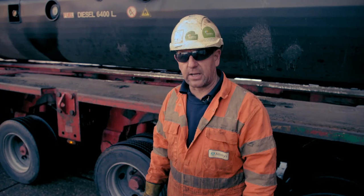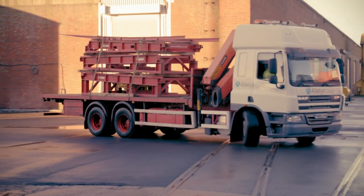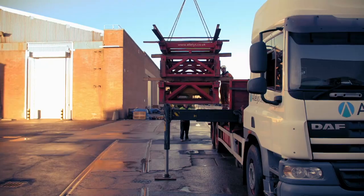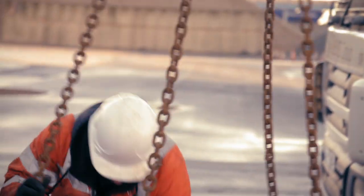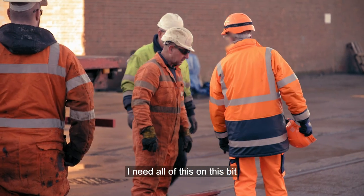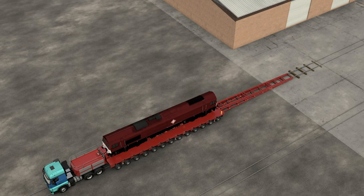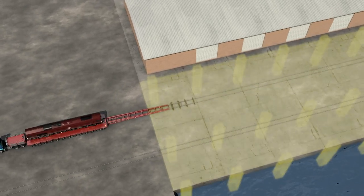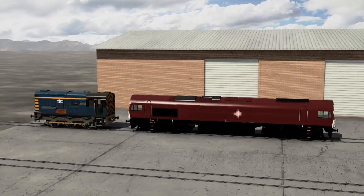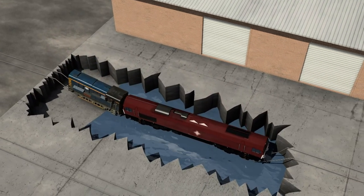They're waiting for the ramp truck to come round. The delays on the ferry have put Ian's team under extra pressure to unload. But there's a problem: part of the dockside is suspended on pillars, meaning it can only support vehicles weighing less than 180 tons. The team have been building the ramp in the wrong place. If Ian and Jamie unload the locomotive there and the shunter arrives, the combined weight of the two engines could trigger a catastrophic collapse.